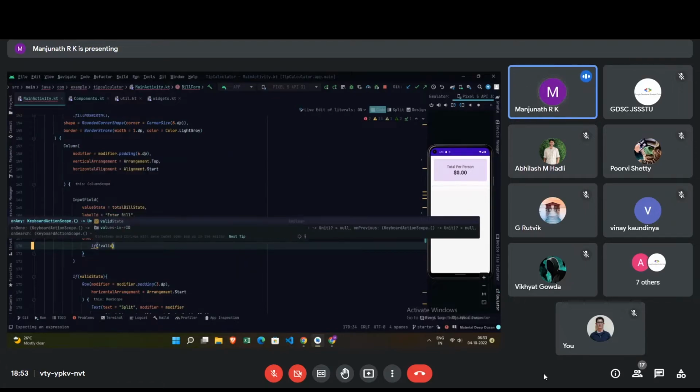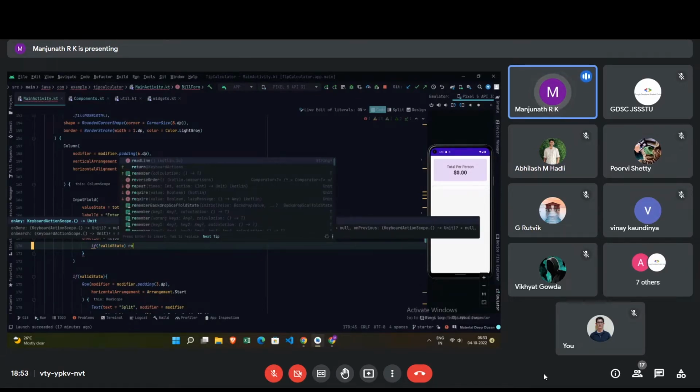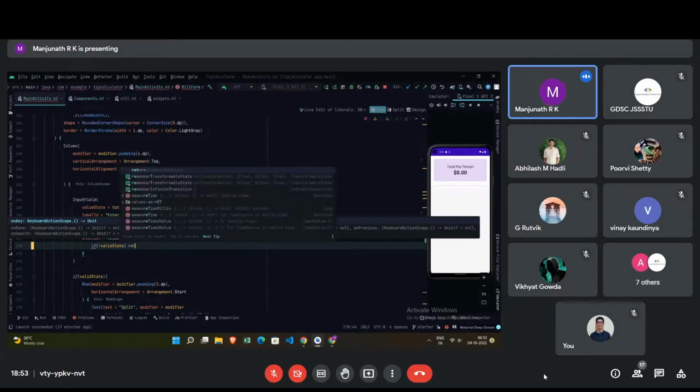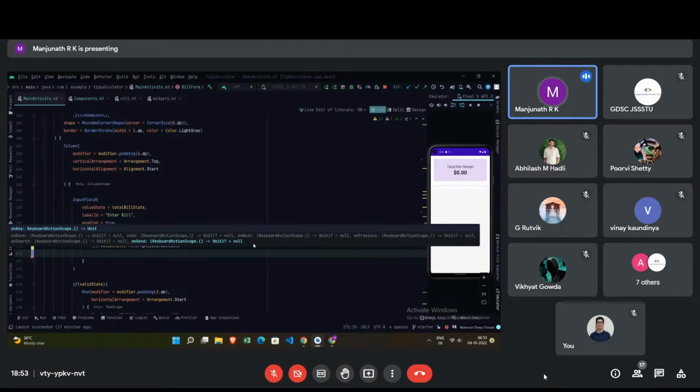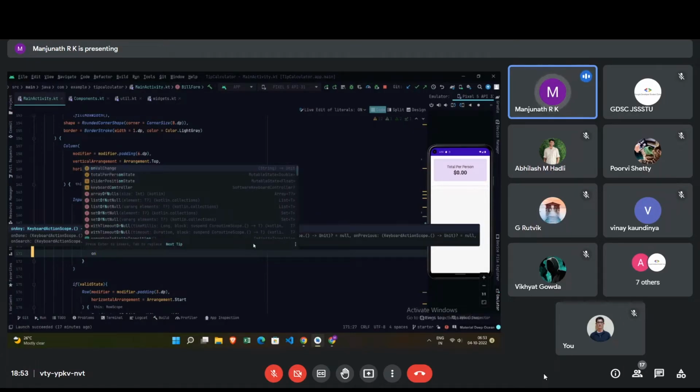So for that, we will be using this valid state variable, and if it is valid, or in other words, if the text field is not empty, we will be doing something, right? So what if the text field is empty? If the text field is empty, we'll just return the default actions that are provided by Jetpack Compose. Okay. So what if the text field is not empty? If the text field is not empty, the user will be able to type the values in the input field, right?